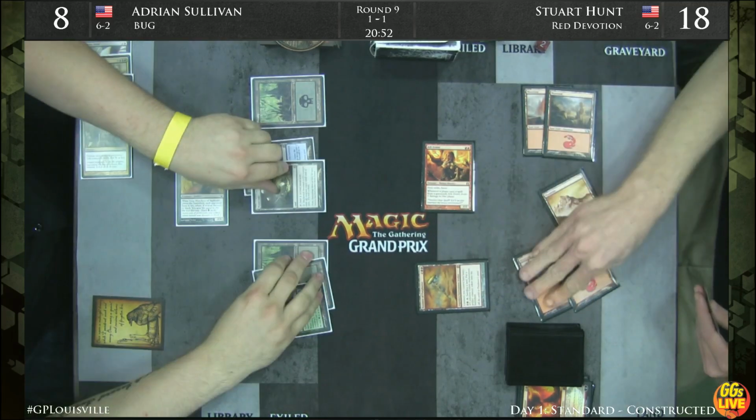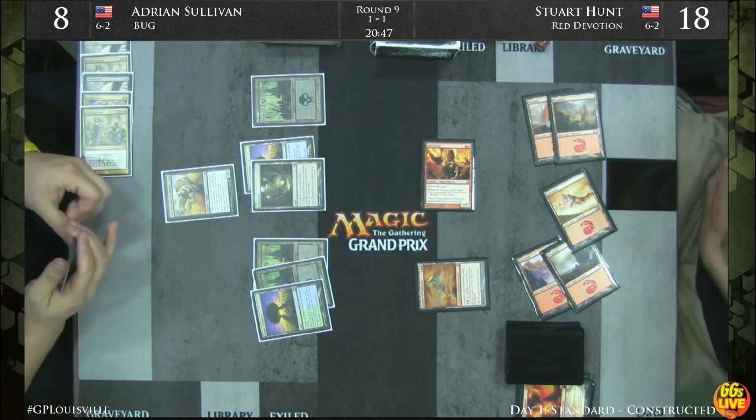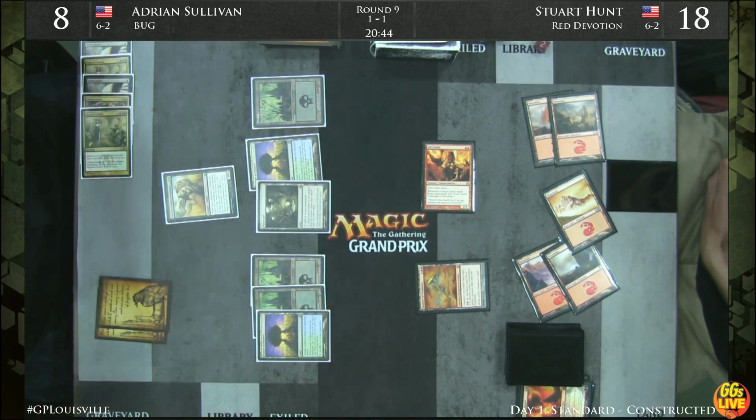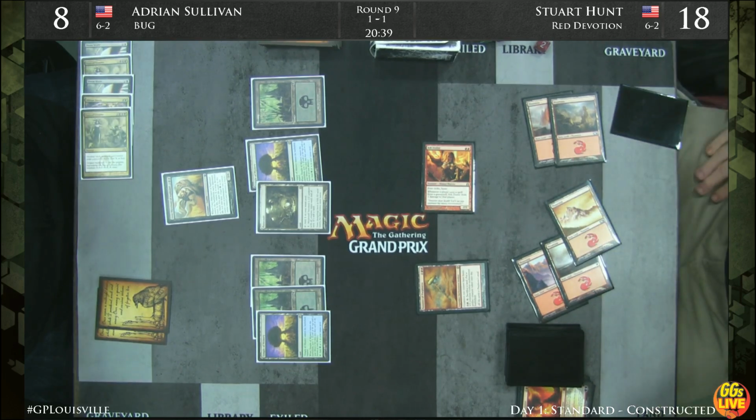Hammer of Perforos. And here's the issue with using that Abrupt Decay earlier. Hammer of Perforos comes down. That's going to be a pretty major issue for Adrian. Oh, but from the looks of it, Adrian looks to have drawn Desecration Demon. He did. I think he might even have 2 in his hand.